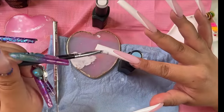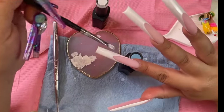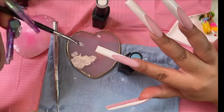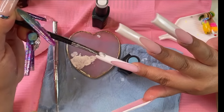The pink on my nails is luscious pink. So I'm just going over it a little bit just to make sure that it's all even, or semi-even.